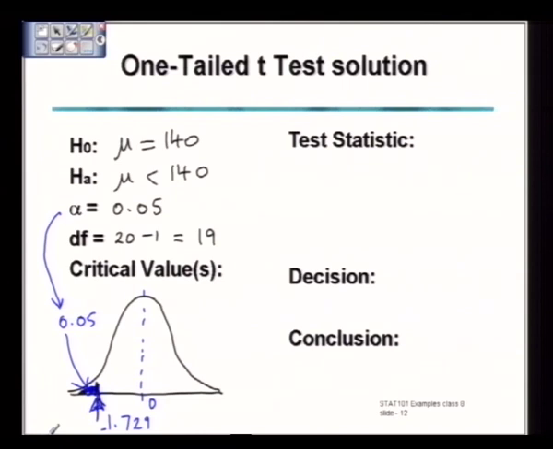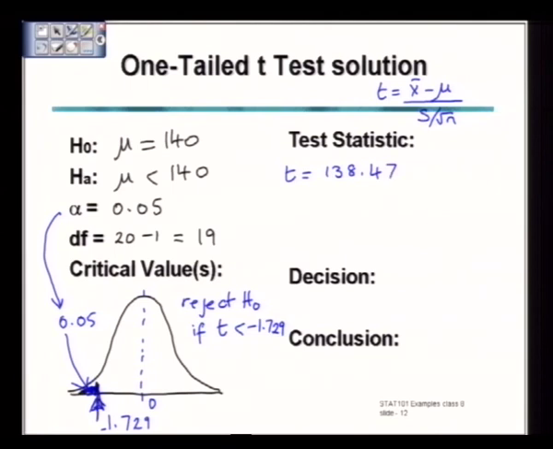Again, now we have the critical value, we can say when we can reject the null hypothesis. Again, some people like to see this in words. If our calculated test statistic is less than negative 1.729, that's our rejection criterion this time. The test statistic, using that same formula again, is x bar, the sample mean, minus the population mean, divided by the sample standard deviation over the square root of n. The sample mean in the problem was 138.47. You can go back to the previous slide to check that. It's not magic. It comes from the sample statistics. Our population mean is 140, and we're dividing by the sample standard deviation S, which was given as 2.66.